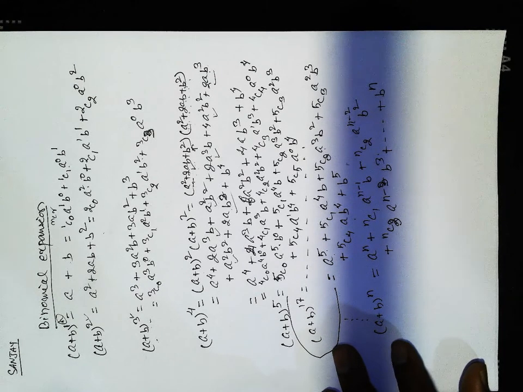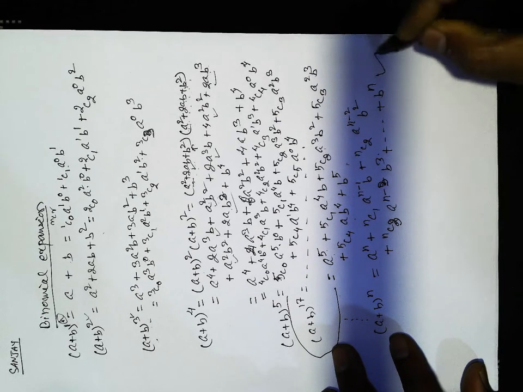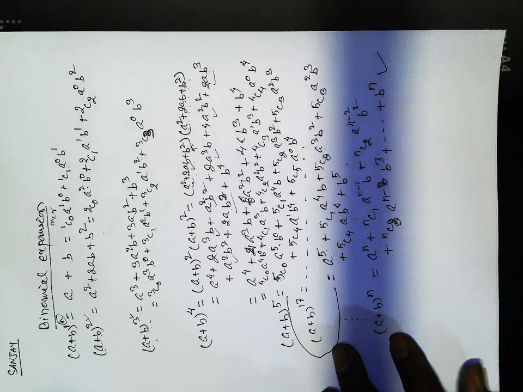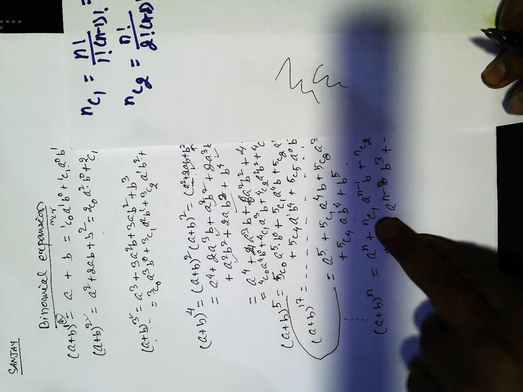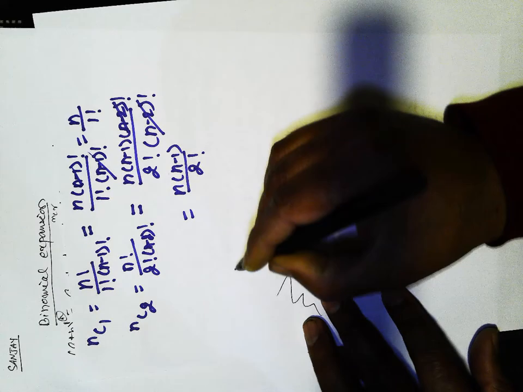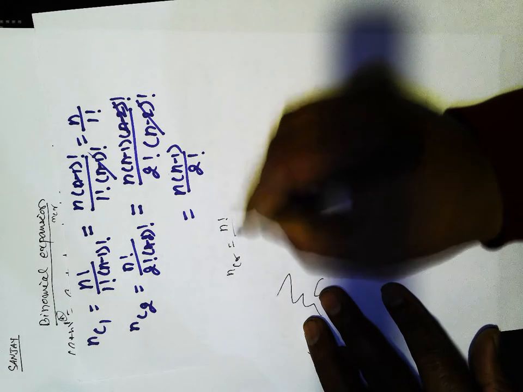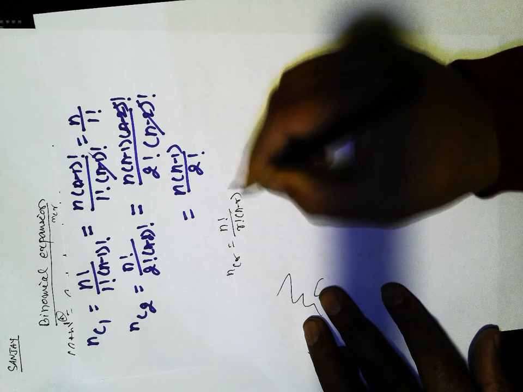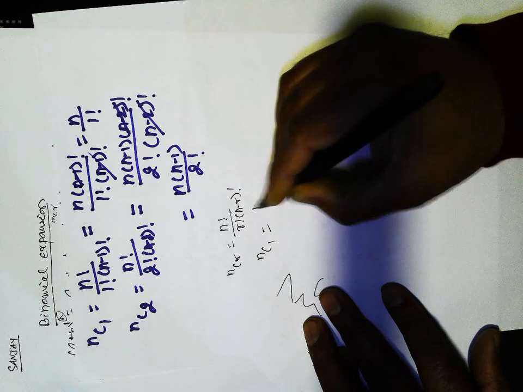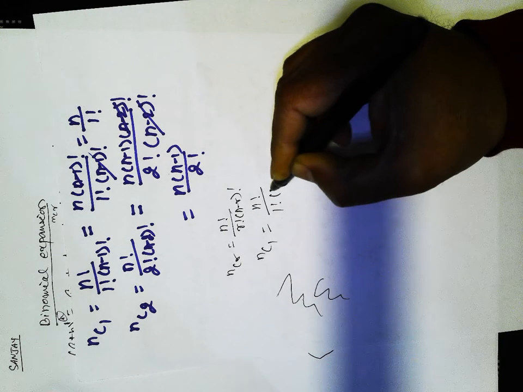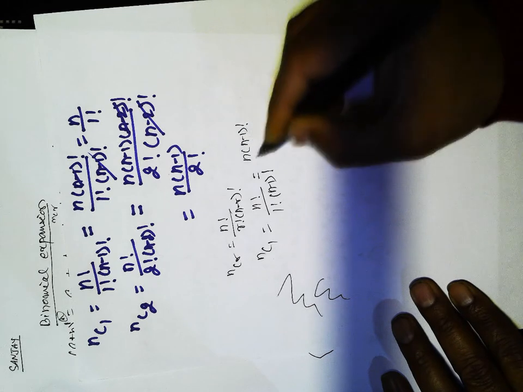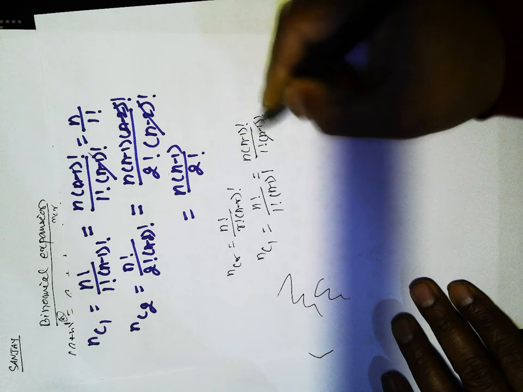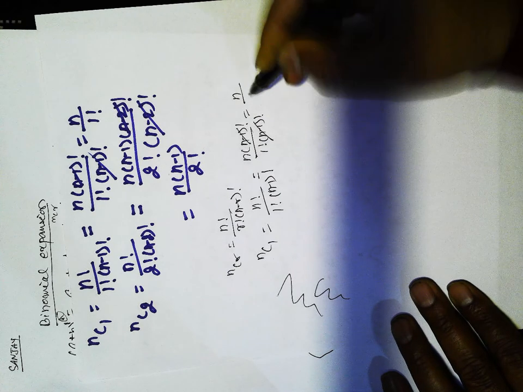Now you can also go further into each term in the expansion. Note that this is one formula for the binomial expansion. Let's check now, if you break this combination, let's see what happens. Here it is done for you, but once again let's check. You know that nCr equals n factorial by r factorial (n - r) factorial. So here nC1 is going to be n factorial by 1 factorial (n - 1) factorial, and if you further expand, like n factorial is n times (n - 1) factorial, you drop it here because in the denominator there is (n - 1) factorial, so it cancels. So this is n by 1 factorial.